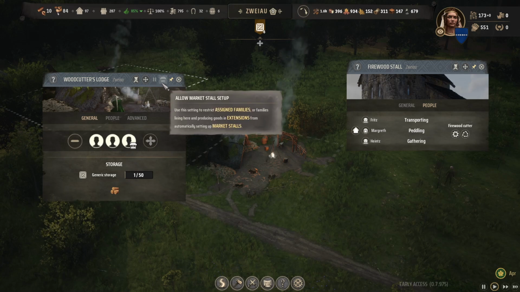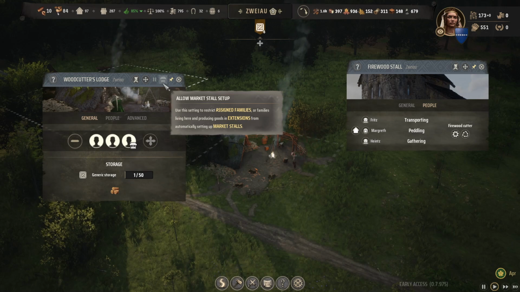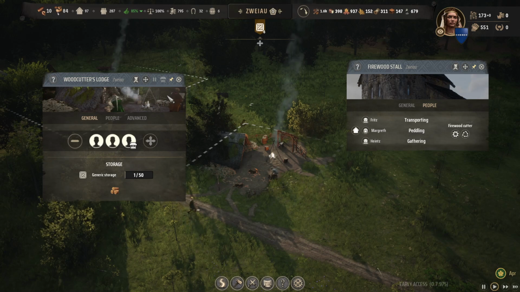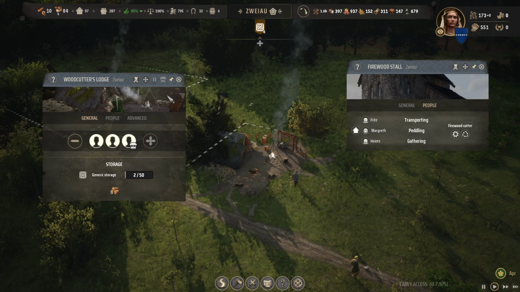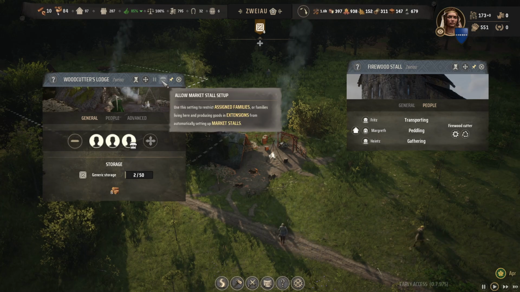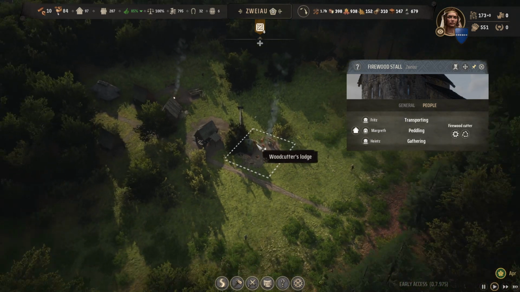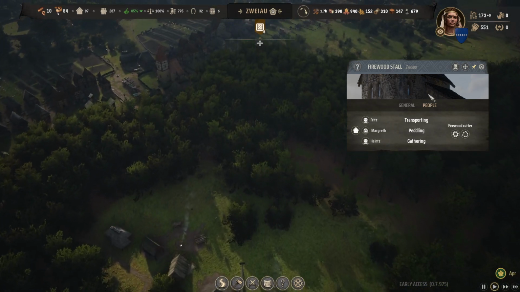Here at this icon that symbolizes a market stall, you can allow or disallow a house or a workplace to have a marketplace. If I click on it, it's yellow and they are allowed, and if I click again, they are not allowed. Why do they have a market stall when it's not allowed? Because I already tweaked this marketplace not so long ago, and it takes a while until you see that this disallowance works.